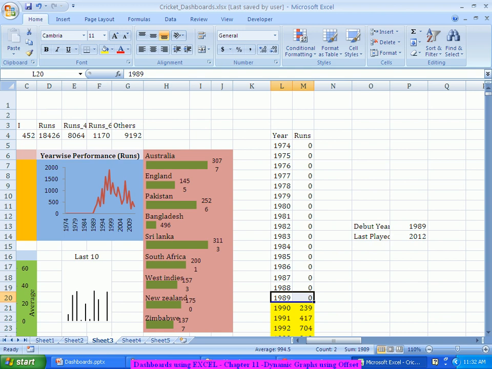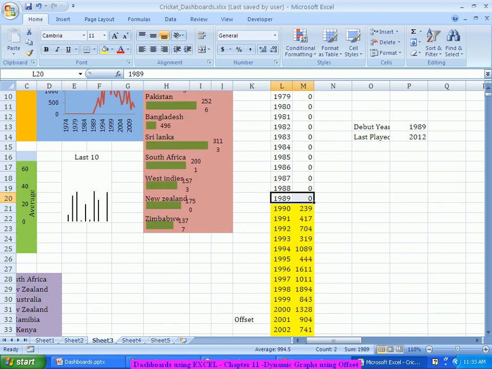So when I do 2012 minus 1989, I get only 23 years. I'll do a plus 1 to get 24 years. So the entire 24 years should go into the selection, whatever is the column or whatever it is, which will make my situation more and more dynamic. Right? Now let's try to implement that. And that dynamic, I'll create an alias name for both those dynamics, one for the years and one for the runs, so that I can plot it in a dynamic way into my graph.